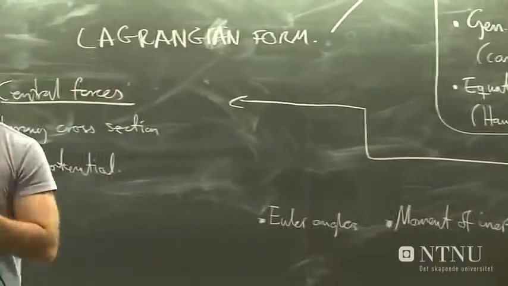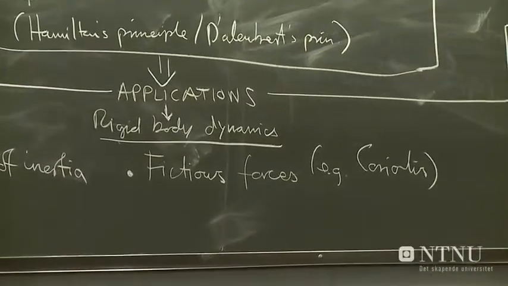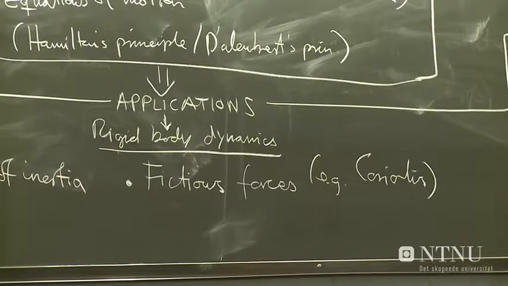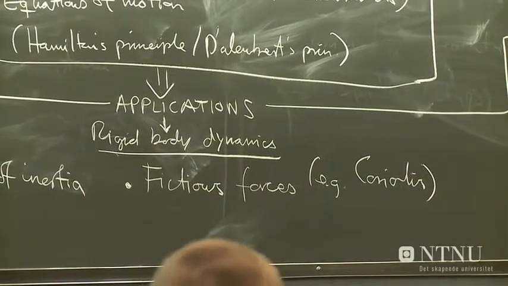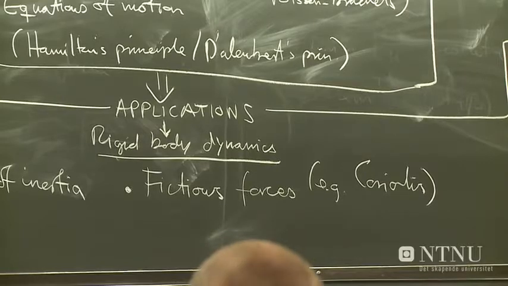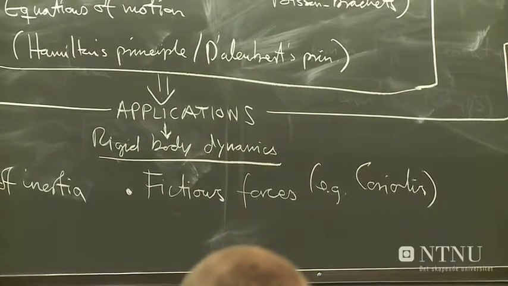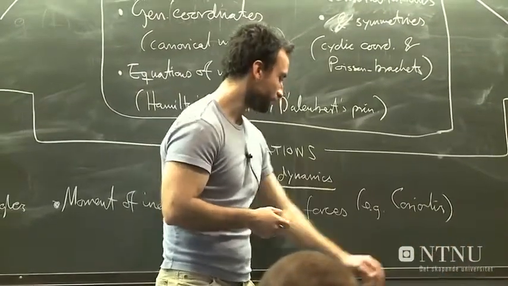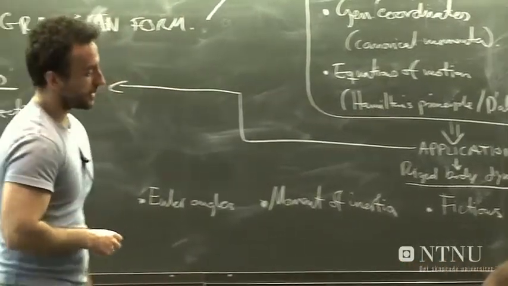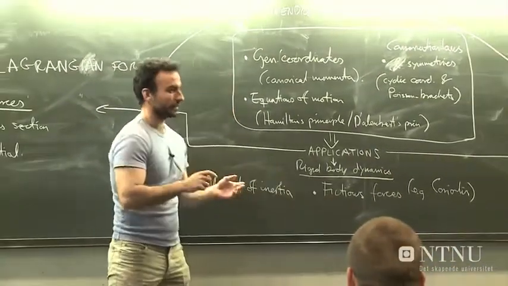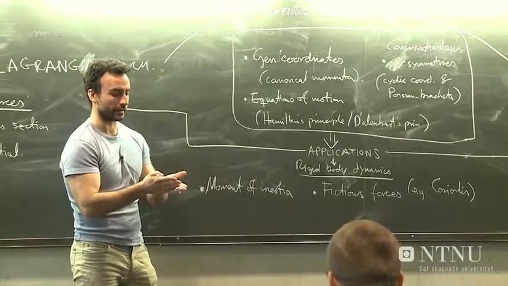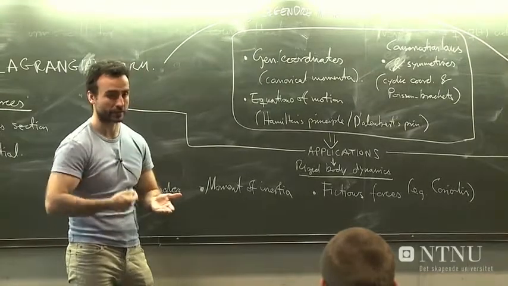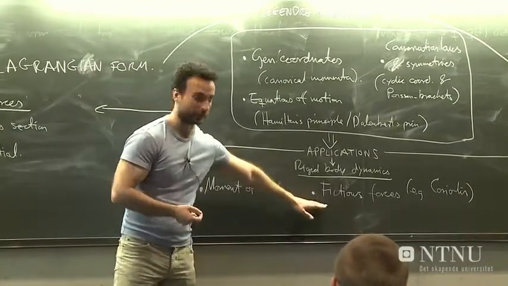And the final aspect that I would like to highlight regarding rigid body dynamics was that we considered fictitious forces, namely that the time change of vectors would be perceived differently in two coordinate systems where one would be rotating relative to the other. As an example of this, we considered the Coriolis force. And this is related to the fact that not only does the vector change, but also the axis describing the system change with time. So that's why you get an extra term in the time dependence of the vector.